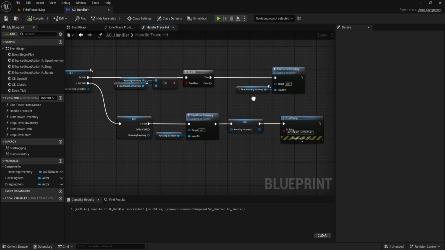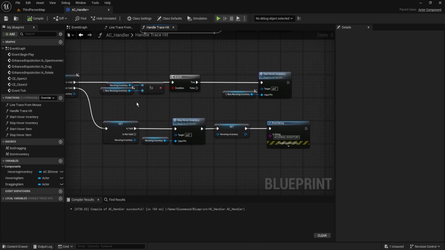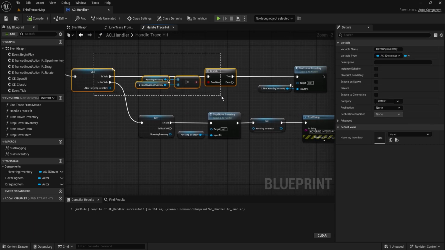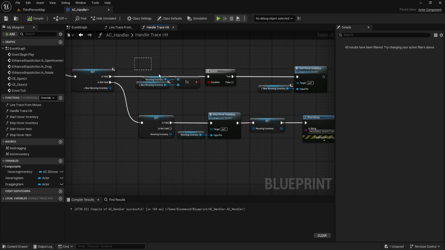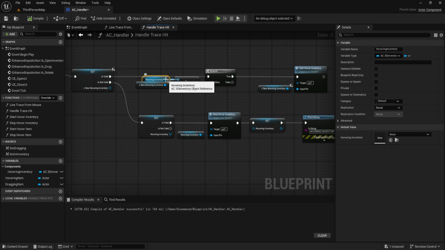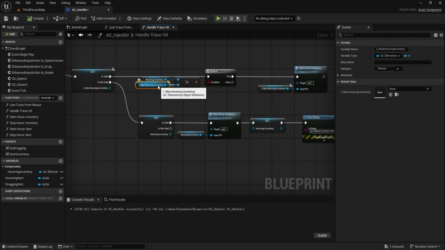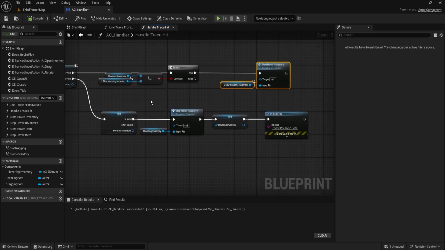Okay, sorry, I made a little bit of a mistake. So right here, this does work. But what's happening is right here, it's saying this is getting called for two scenarios. In the first scenario, it's saying, oh, well, hovering inventory is empty. Because let's say you just started the game, you haven't hovered an inventory yet. So it's empty, meaning it is different from the one we just hovered. So true, start hover. Perfect, no problem. But if this inventory is different from this one, just normally, because like there we hover from one to the other, it is different. It's starting hover, but it's never saying stop.